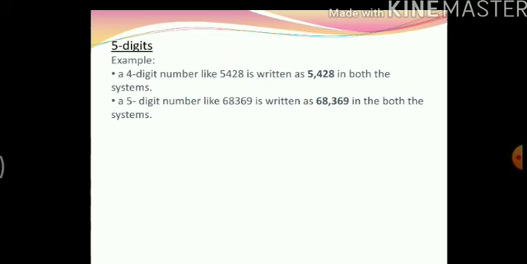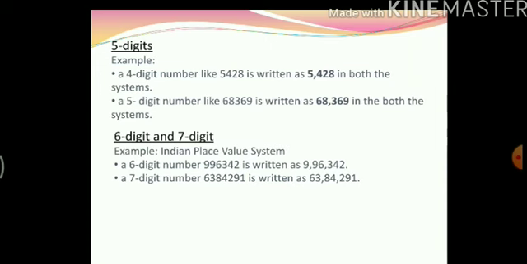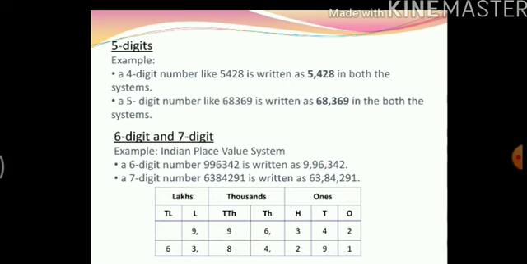Now let us look at six and seven digit numbers, because this is where we see the difference. When we put them in the Indian place value chart, starting from the ones place, after three place values (the first period) we have the first comma, and then after two place values (the second period) we have the second comma. So the number 996342 looks like 9,96,342. In the seven digit number, the first comma is after the last three digits from the right: 1,92,48 — then another comma — then 36. Always remember to start counting from the ones place, that is from the extreme right.